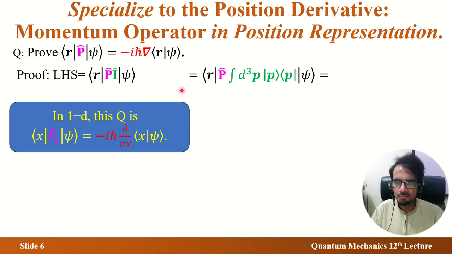If you stay with me, then I have these details to get started from the left hand side. What I do is that I have to replace the momentum operator, because the right hand side has no momentum operator. The right hand side is only numbers or variables. So how can I replace the p operator with a number?